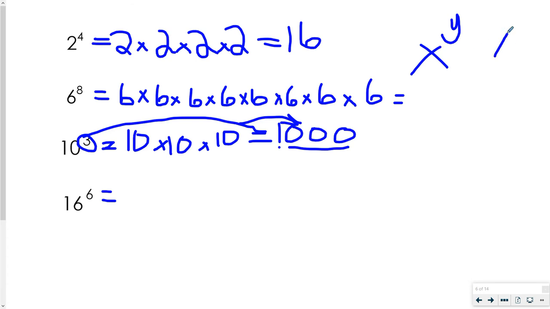Your other option is this button. So you'd put in your base, so 2, you hit that button, you hit your power 4, and you hit enter, or it might just spit it out automatically for you, and it would give you your answer. Okay, that's if you have a scientific calculator. If you don't have a scientific calculator, then you're going to have to do 2 × 2 × 2 × 2. But if you're on a computer right now, you have a scientific calculator handy. So by all means, please find that app on your computer and start using it. And to change from regular view to scientific view, I think it's in the view option. Okay.